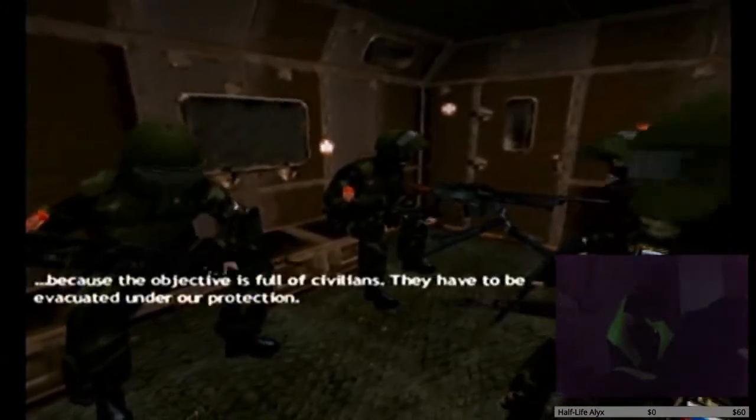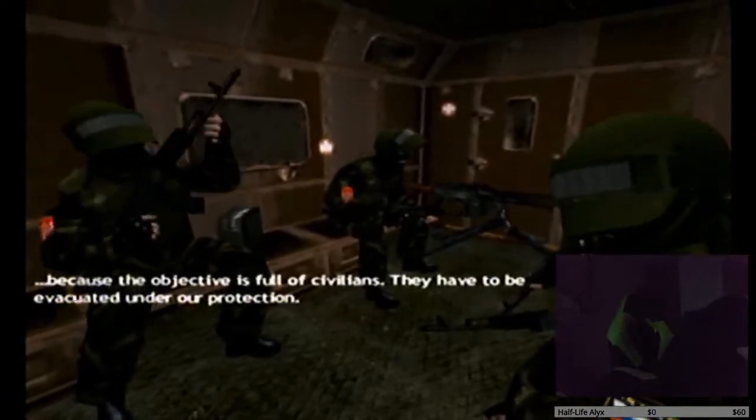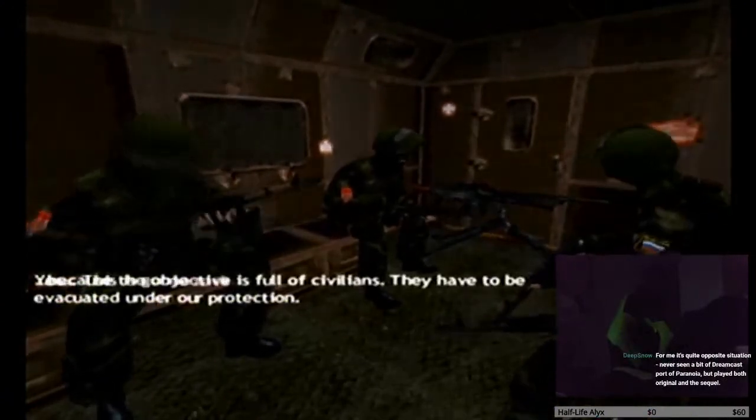Now we just wait to get into the game, and we'll see if we end up with any crashes or any kind of issues. I've never seen the Dreamcast port of Paranoia, but I played both the original and the sequel. Wait, was one of those mods literally called 007 GoldenEye? Yes, it is. I did a little bit of testing in that one. I know we can get into the game, but after I killed the first guard, it crashed on me. We're going to be trying that out.